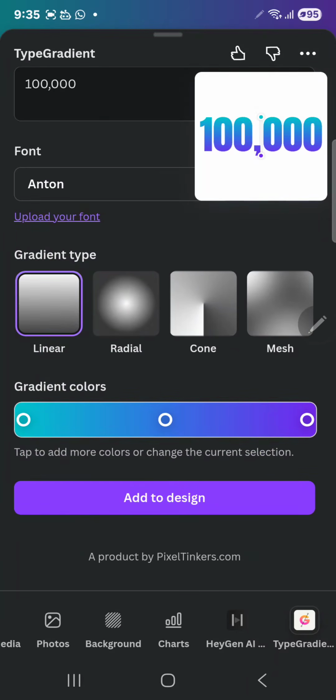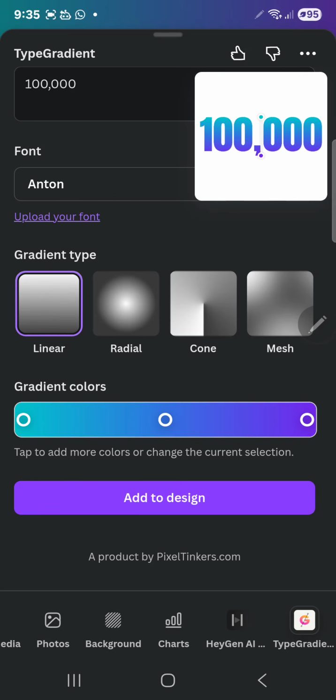Now I'm coming here. This is to control the gradient. So this circle now, you can drag it like this. This one you can drag it like this. This one you can drag it like this. You see it changing. But again, me, I don't want to do that. So what I'm going to do is tap on each circle and change the color, right? Now the color we're using is green, right?